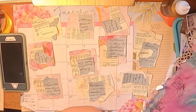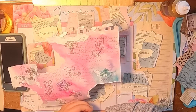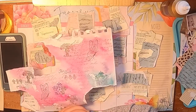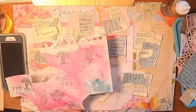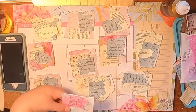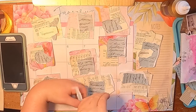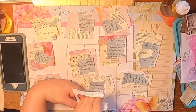So this is a page I did, it's got to be early last year or the year before that even, could be. Actually, it might even be the year before that. I got this idea from Tina, and I just did a bunch of stamping and watercoloring and did different colored inks, and haven't really used a whole lot of those. So I thought this would be a great opportunity to do that. I have used some decorative scissors on this, which I like the look of. So I'm going to keep the one side that has the decorative scissors on it.